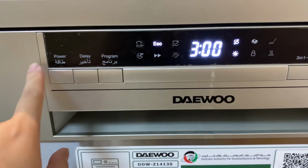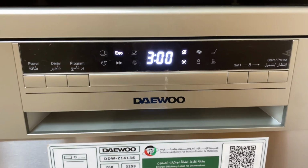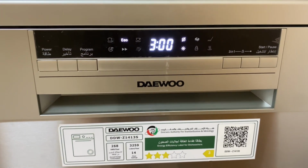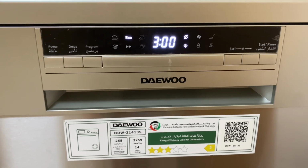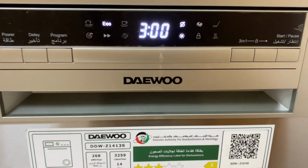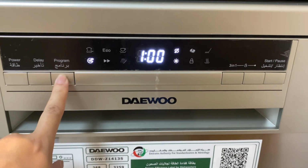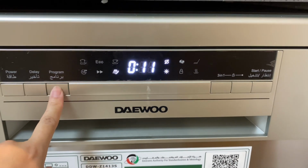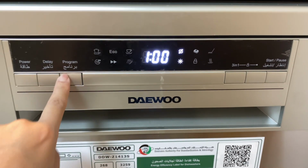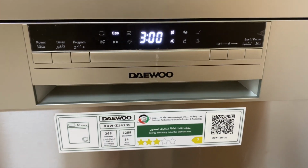So when I press power, you can either delay the process. If you're going somewhere, you can set the time when the machine should do the washing, and of course the start button. So if you press the program, you can pick whatever. Normally I use the 1 hour or the eco something.